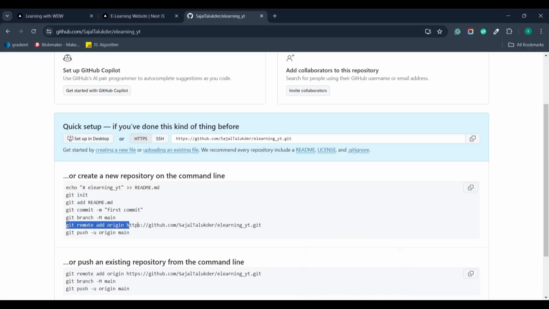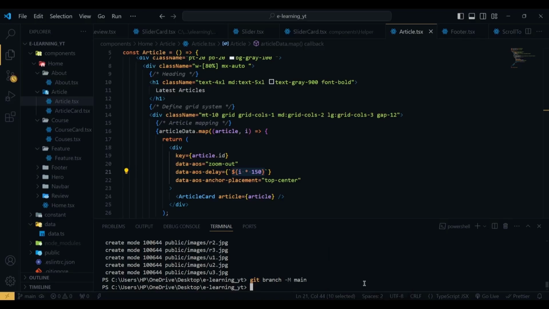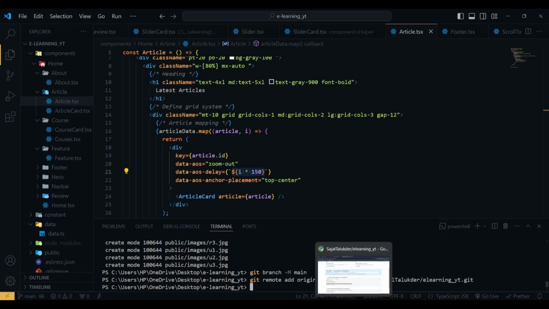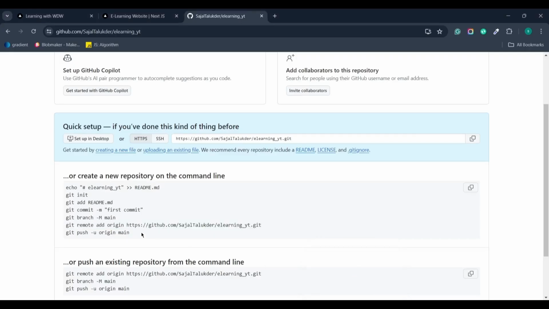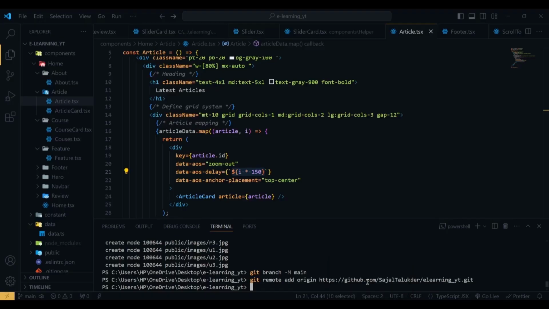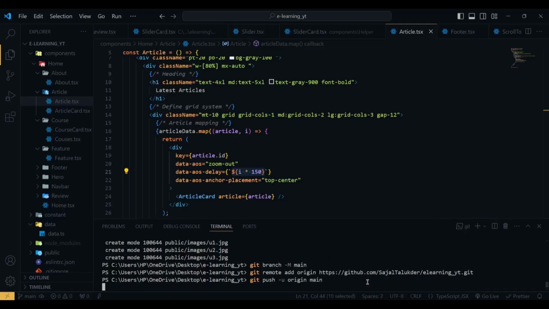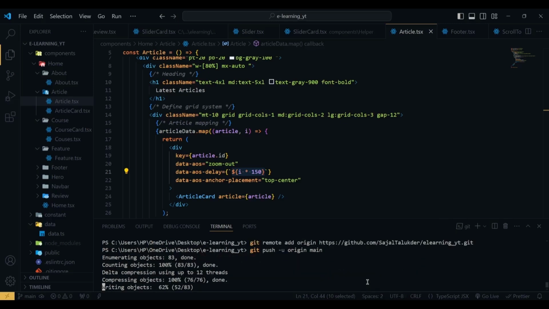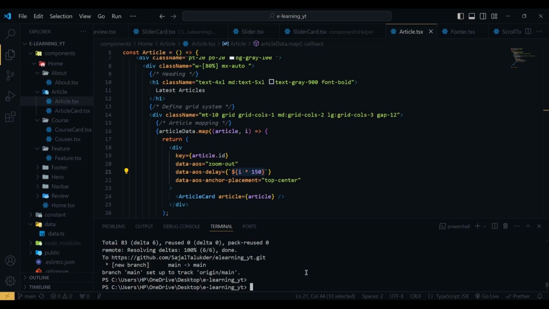Then we're going to add our remote origin, so copy this and paste it here. And finally we are going to push our project using git push origin main, so copy this and paste it here. It will push your project to GitHub. You can see it's writing the objects here. So the process completed and the project is pushed to GitHub.